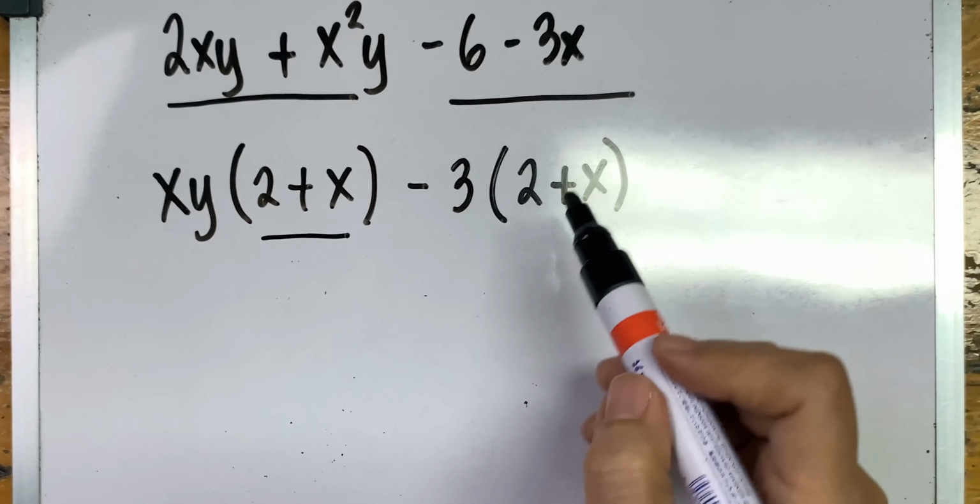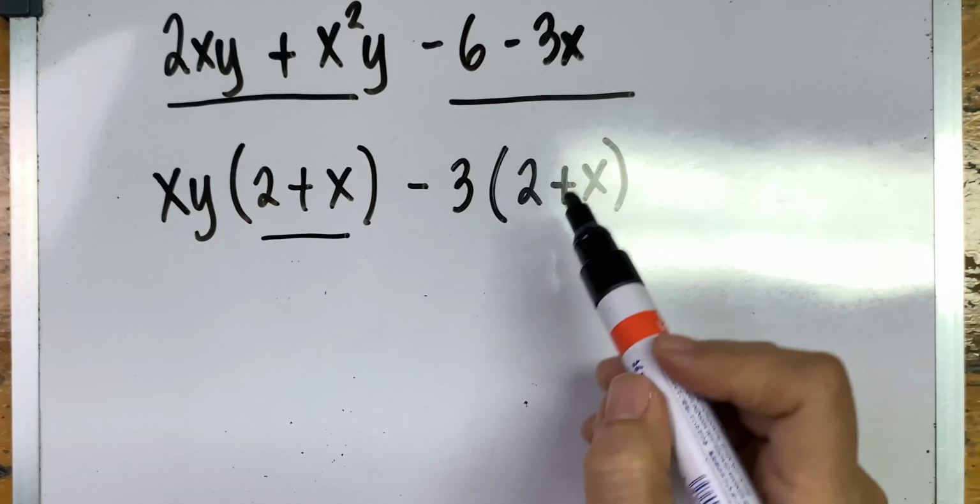Now, since we have a common binomial factor in the form of n plus 1, we have to factor that out. N plus 1. And what is left is just n to the 5th power minus 1. That's our answer. Now, to check whether our answer is correct, we again have to use the FOIL method.